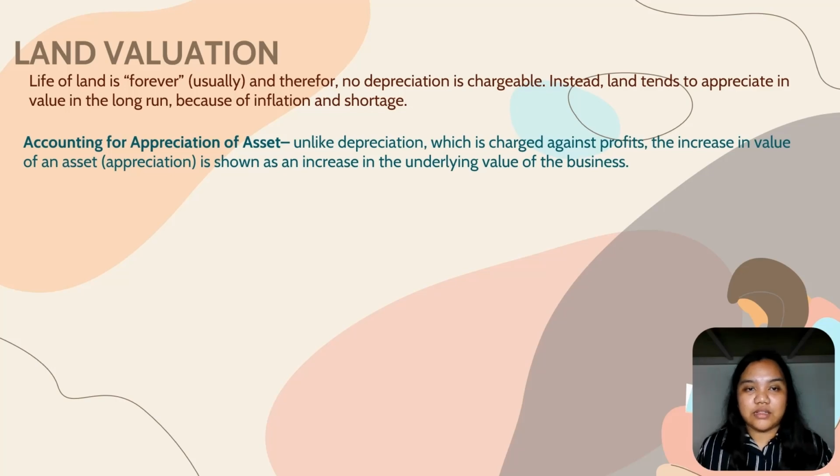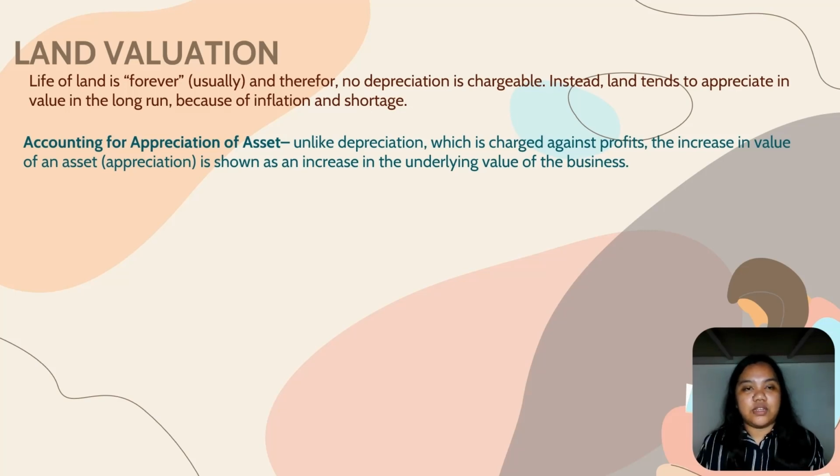Appreciation of assets, unlike depreciation which is chargeable against profit, the increase in value or appreciation is shown in the underlying value of the business. So the appreciation is not usually seen directly. Unlike depreciation, where you can see the asset shrinking, appreciation is usually reflected in the value of the business.